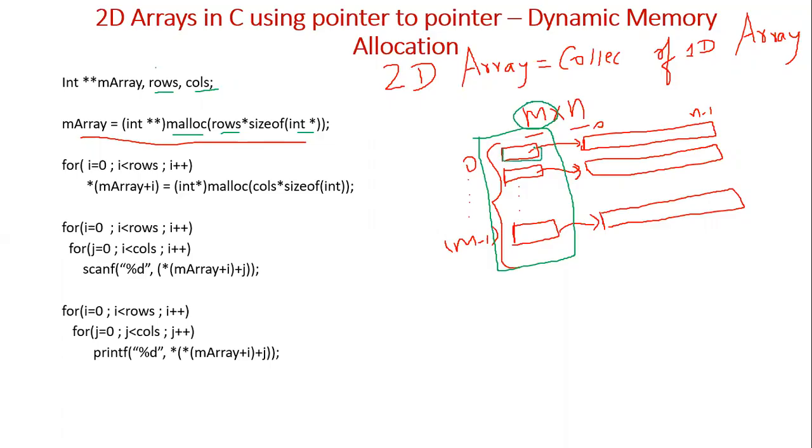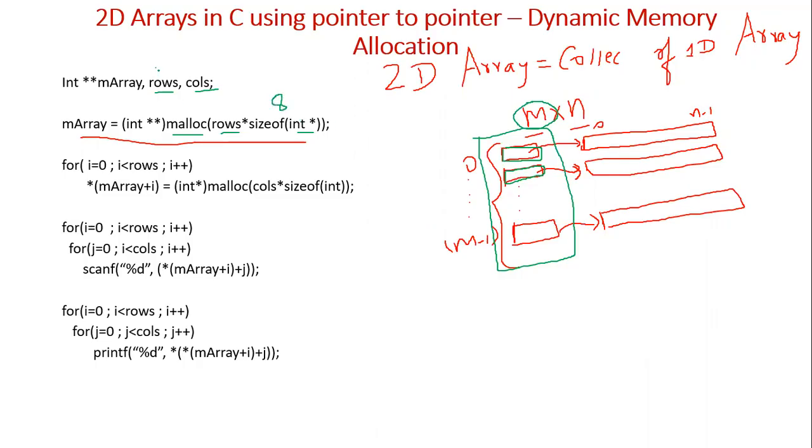This is a pointer, that is, it should hold an address. So all these are pointers, each of these is a pointer. So the size of the pointer and the size of integers are not the same. So size of integer pointer, this should be a pointer which can hold the integer value. Size of integer pointer is 8 bytes.